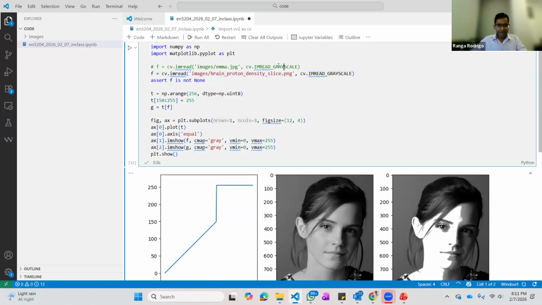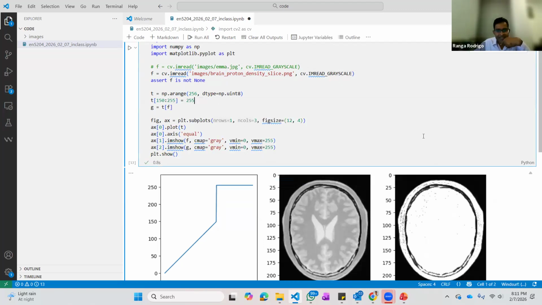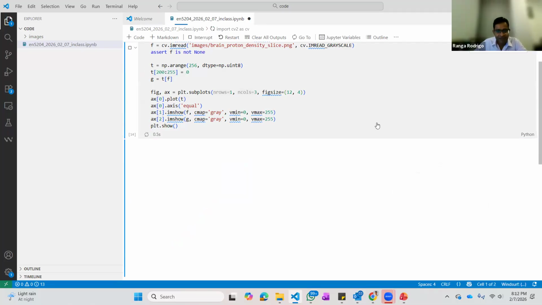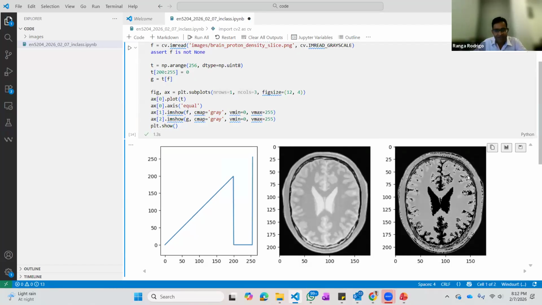Comment that out. So you can see if you run that, those intensities in this region are widening out. So maybe this is what the radiologist wants to see. He wants to remove those intensities, maybe brighter than 200. He wants to blacken them out so that he can concentrate on some parts of the image. See? Like that, you can apply those things. Although they are very simple, they are very powerful. Yeah, thank you for that question. That gave rise to me saying this also. Any other questions?